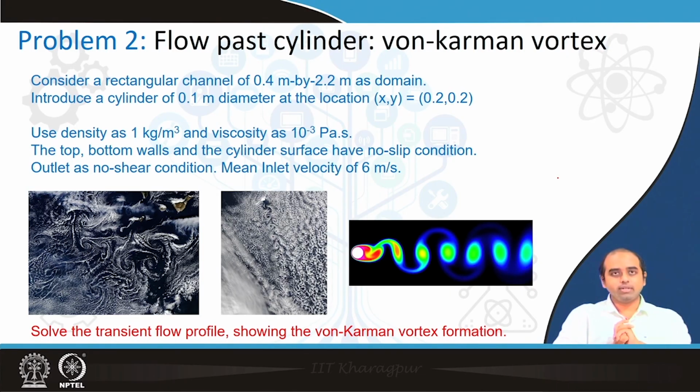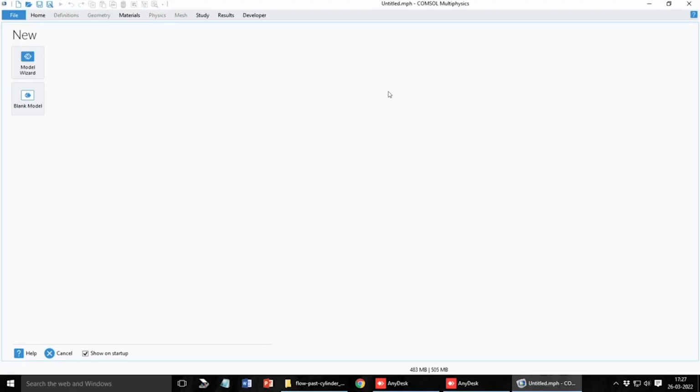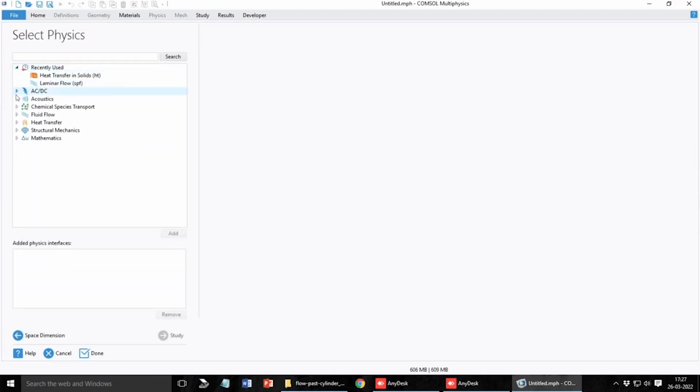Okay. So, now let us start the COMSOL platform. We will move to the COMSOL Multiphysics software platform now and take it forward from there. This is what you get in the beginning, like the previous case. Here it asks for the choice of different conditions for your model. This is again a 2 dimensional system, so we select 2D, and now we select the fluid flow profile, because this is a fluid flow problem.